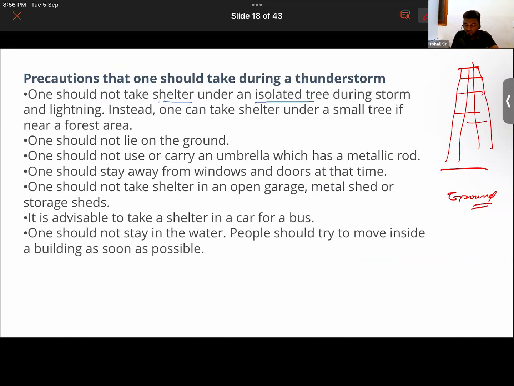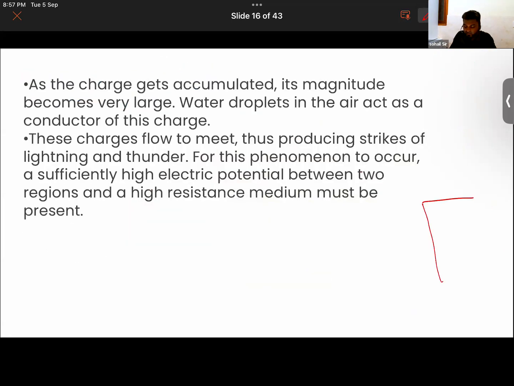If you were to see clock towers or lighthouses, they are the tallest objects in any given area. They are especially made in such a way that iron conductors, iron rods, are attached on top of them so that lightning is easily conducted into them and goes to the ground. That's why you will see now the houses are mounted with a conductor. You will basically place an iron rod on top of the house and it will be buried in the ground.